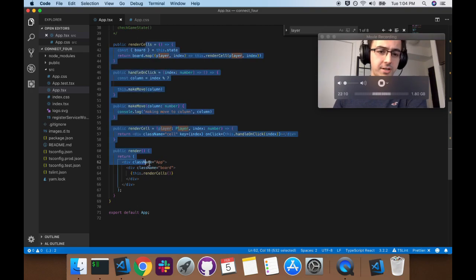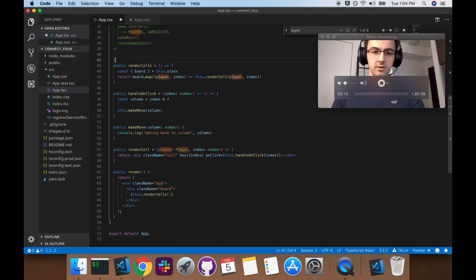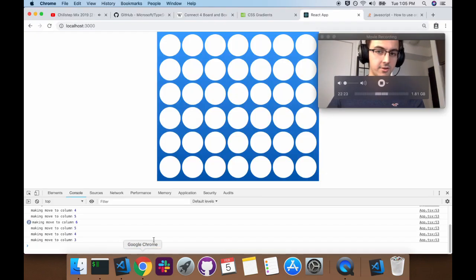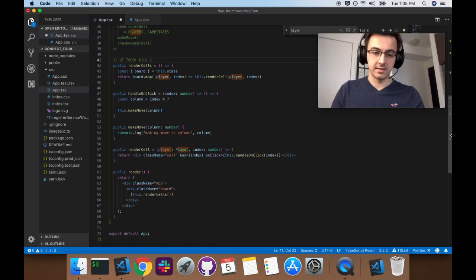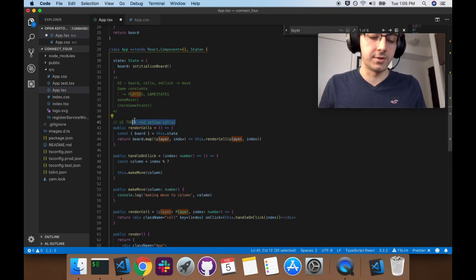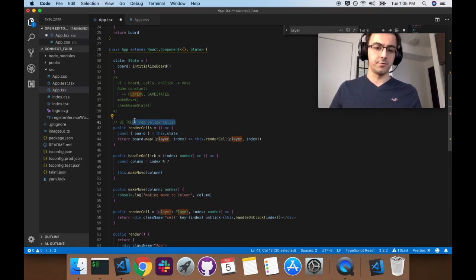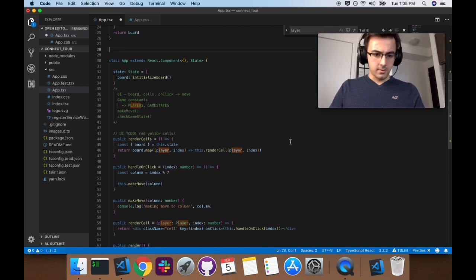So the core functionality of the UI, I'd say, is done. The only thing we could add now is UI to do with the colors. I want to stick to the original colors, red and yellow cells. Besides that, we're done with the basic UI part. But in order to track the red and yellow cells, we're going to have to be able to make moves. So let's go straight to that. The makeMove function.